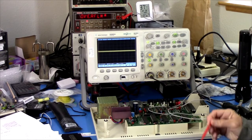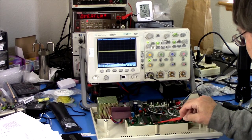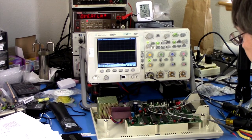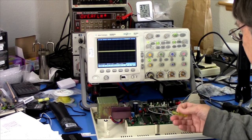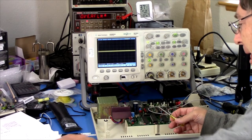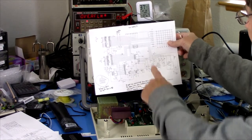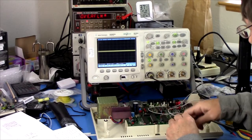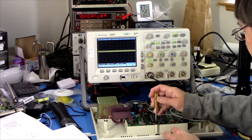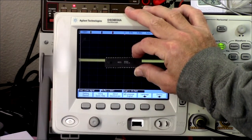Okay, and so by way of testing this chip, I have desoldered it and added a socket in its place. And in so doing, I discovered something. I had been assuming that that was a 6822, because I have the schematics for the A version of the board, and that has a 6821 and a 6822. But in actually looking at the chip itself, on the bottom, right there, it says it's a 6821.